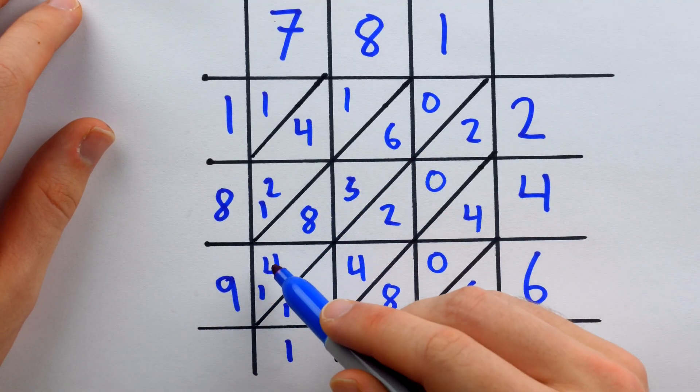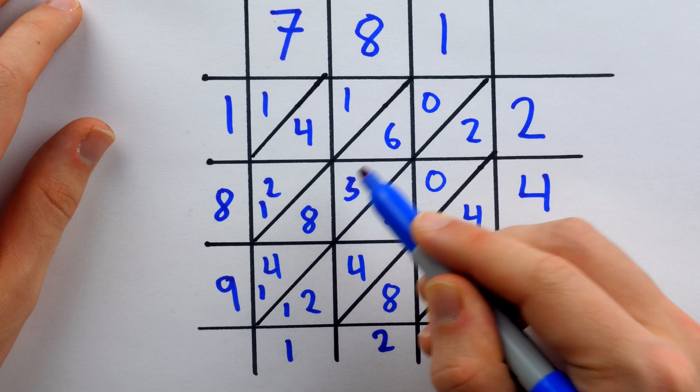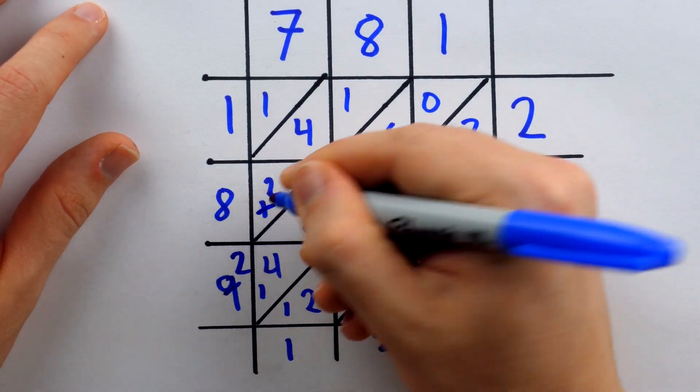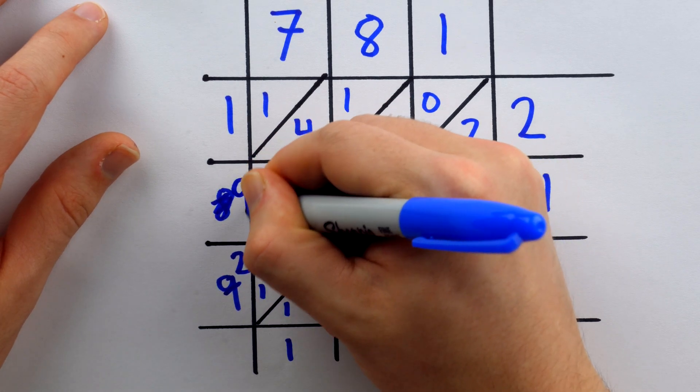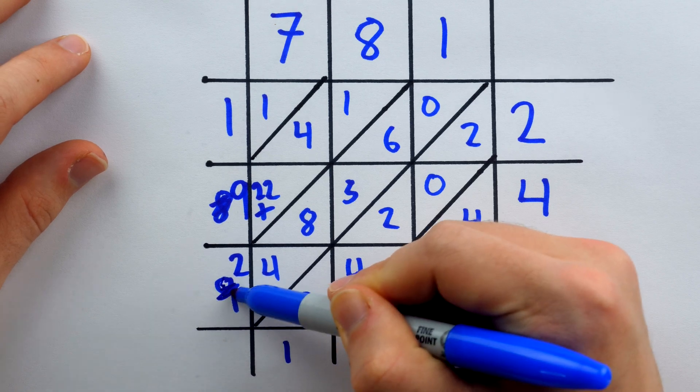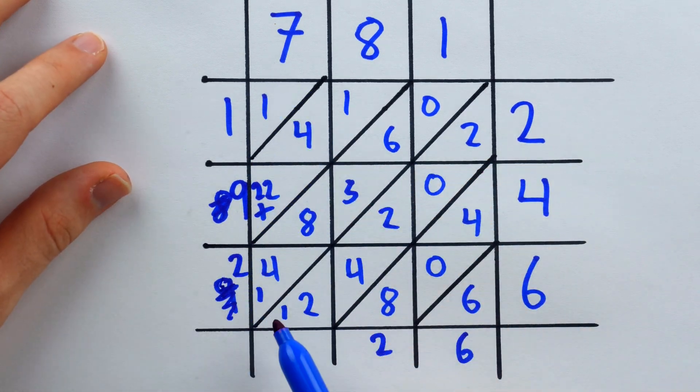Whoops, double check, I just made a little error here, 5, 13, 16, 22. This should be a 2, we should have carried a 2, and then this wouldn't be an 8, this would be a 9. All right, so we've got the correct digits, 1, 9, 2, let me scratch that out a little more, 1, 9, 2, 1, 2, 6.